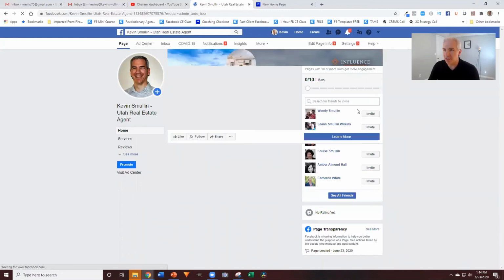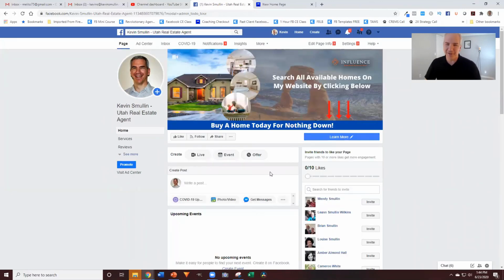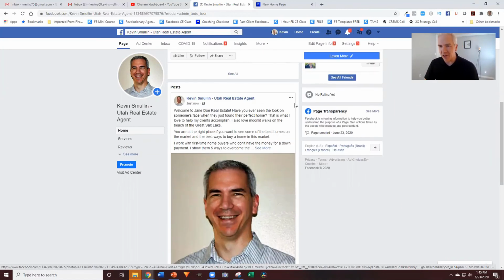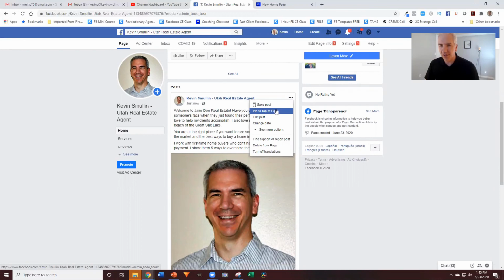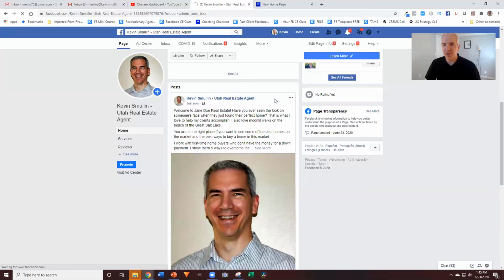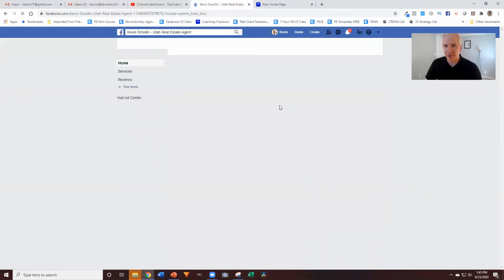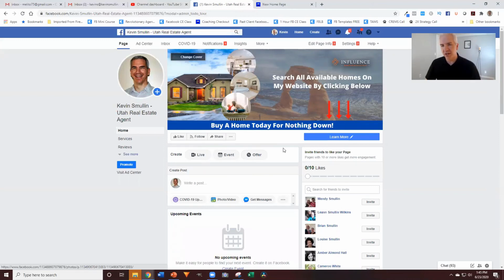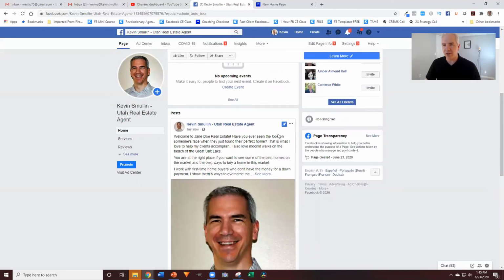And of course, because it's a live demo, it always takes a little bit longer. There we go. So there's the introduction that we created. And then the way that you pin it is you come up here to this little menu, pin to top of page. It's going to put a blue little thumbtack in the corner of that post. And even if I post other stuff, it's going to go below this. So the pinned post is always going to show first. That's what that little blue thumbtack means.